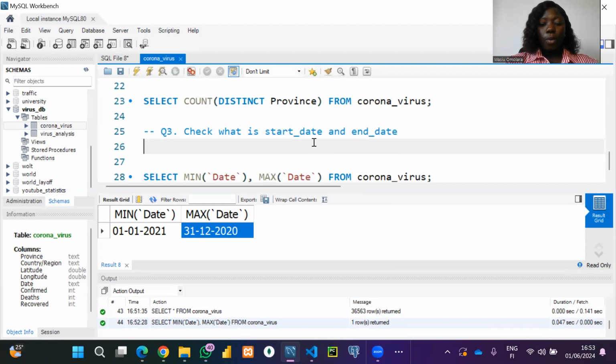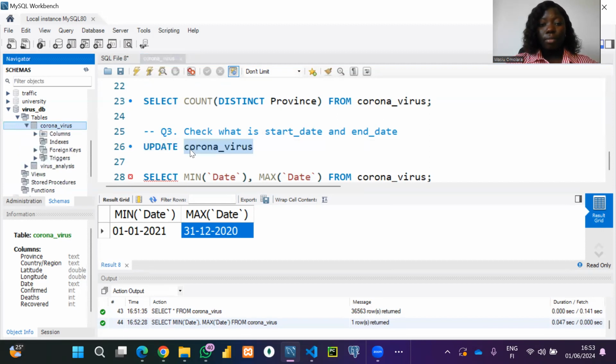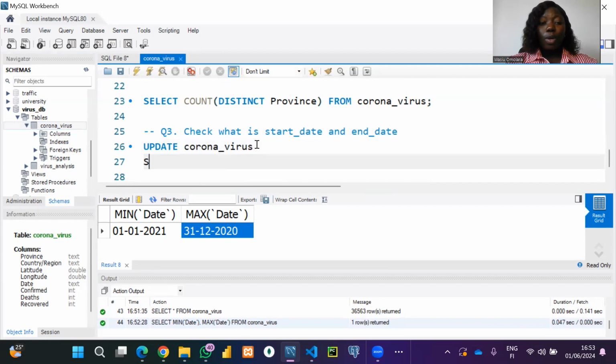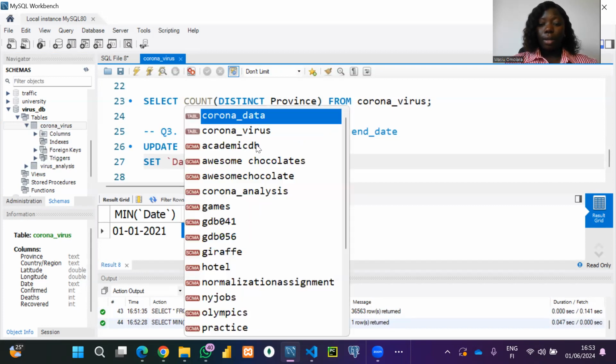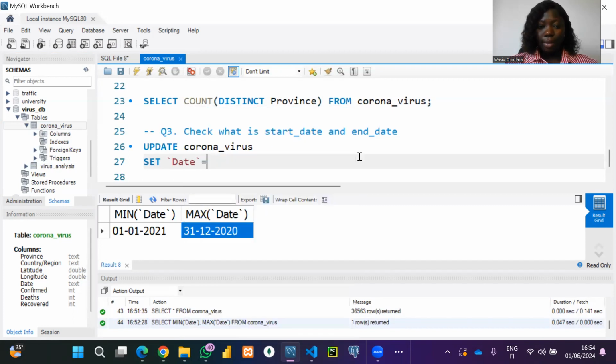So first of all, we have to update the table, update coronavirus table. Now we want to set our date. Remember we talked about this initially. We want to set it to a string first, because what we want to do is to say, alter this table and modify column, date as date. But if you do that directly, it's not going to work. So you have to, first of all, change the date field to a string. So we'll do string to date.